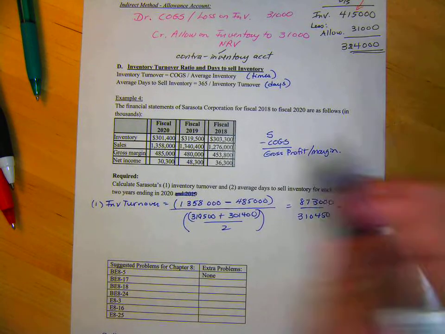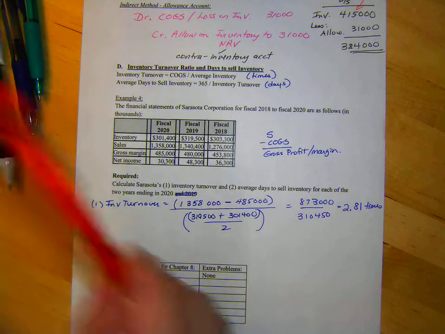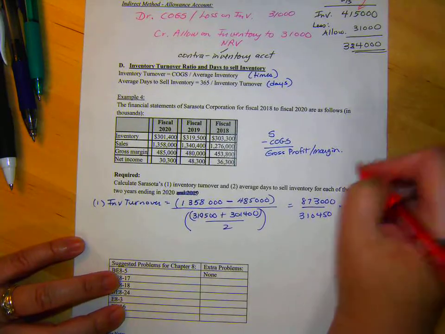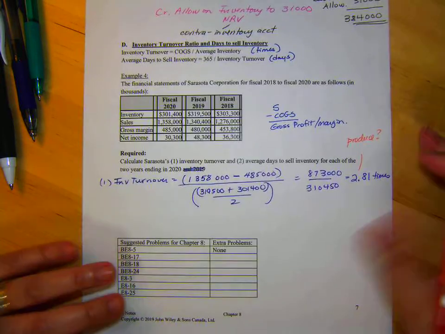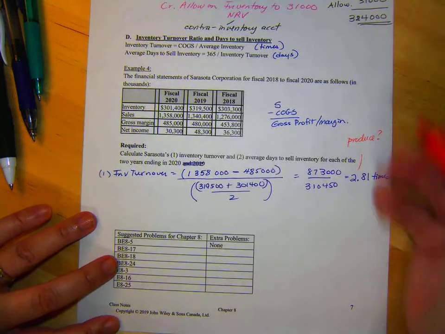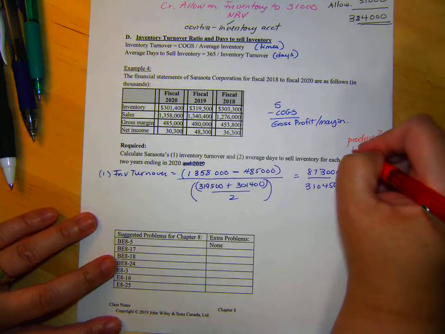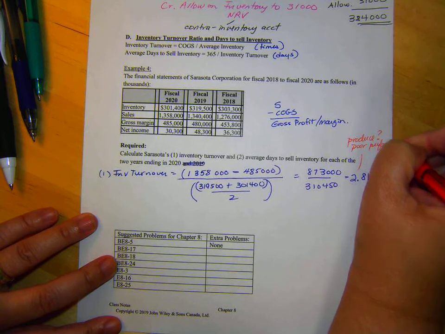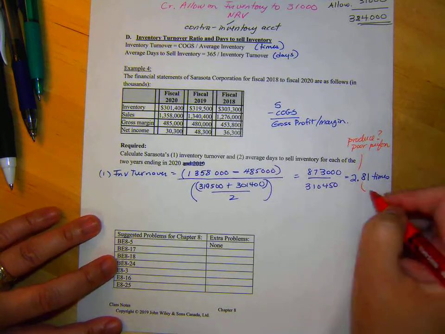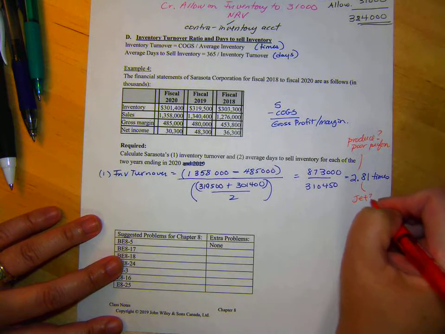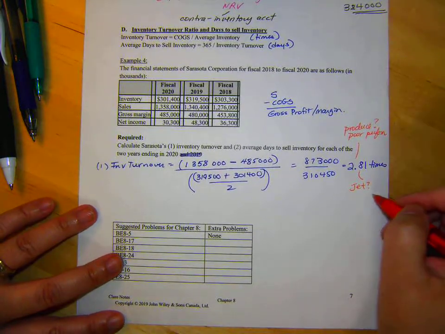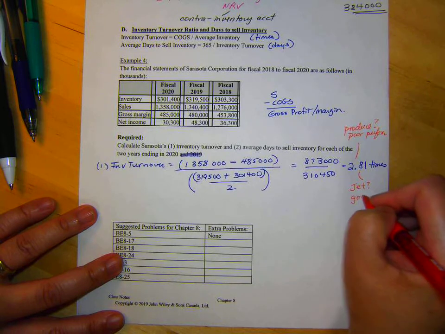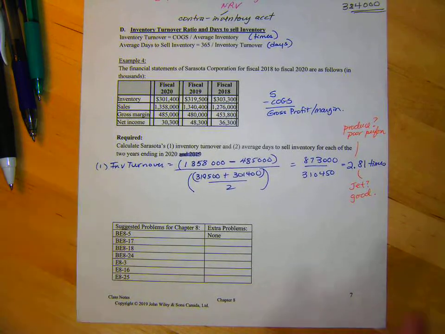So is this good if it was produce? Is it good or bad? Well, it's bad. If you turn it 3 times during the year, that's every 4 months, your stuff's all going to rot. So that's poor performance. What if this is a plane, like a jet? Well, they take longer than 4 months to manufacture, so it would be good. Okay?